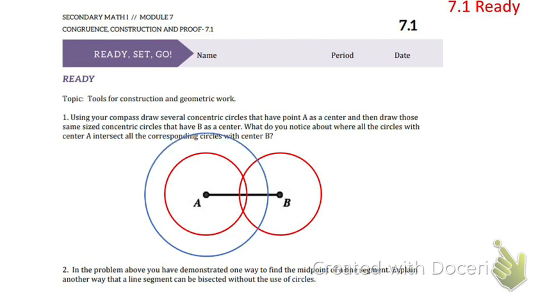Without changing the size of the compass, now bounce back over to B and draw a circle that is congruent to the blue one, but now centered at B. So we're bouncing back and forth. We draw one circle, draw a congruent circle on the other center point. And let's do it one more time. Now I'm starting to notice a pattern here. I'm looking at how those points where the blue circles intersect or where the red circles intersect, I'm seeing something. Do you see it yet?